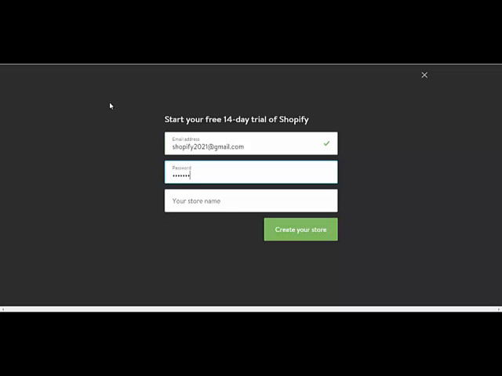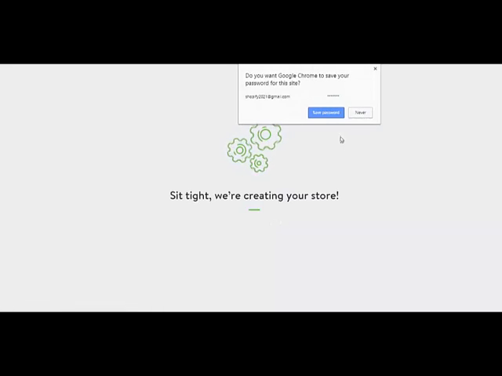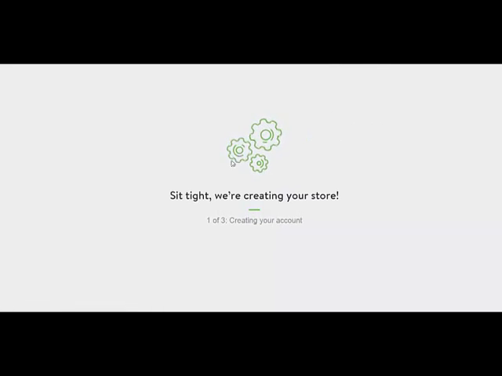We're going to jump right in here, and we're just on Shopify.com, and we clicked start your free trial. So I'm going to put in my email address and just make any store name. I'm going to call it Senior Mastermind. And you click the create the store button, and now in the background they're creating the store.